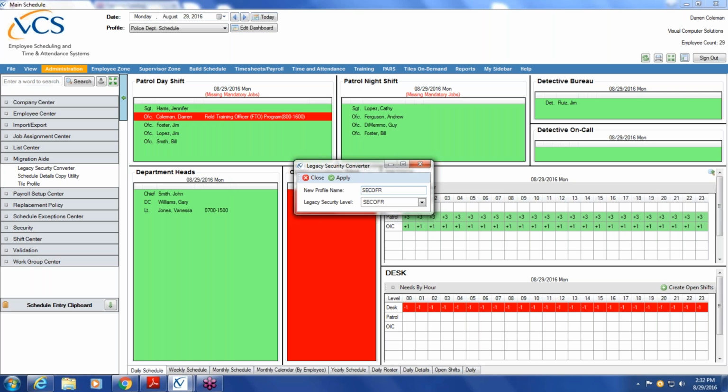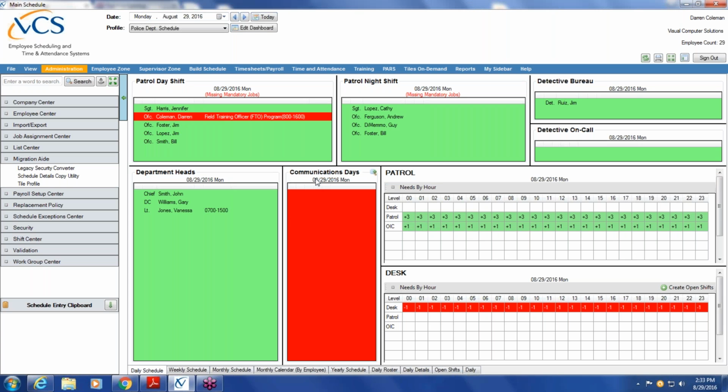Okay, and I only have to do that first part for the Security Designer for the admin? That's right, because you're probably logging on as an administrator or with an administrative account. That just means that whoever logs on with that security profile not only has access to every function within the system, but will also have access to the Migration Aid in order to copy over some of those legacy settings. Now, you're almost done at this point. We're going to close out of this once we have copied all of those over.